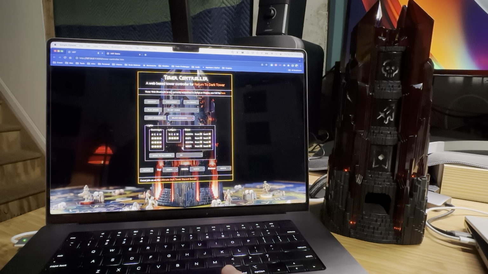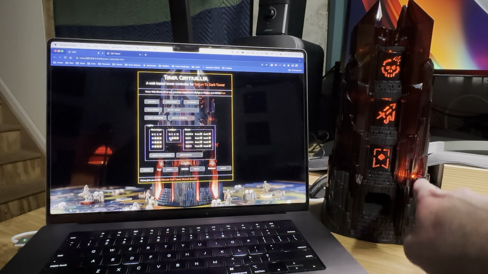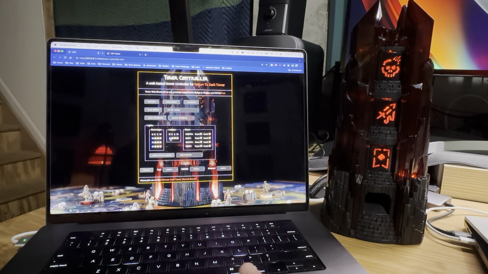If we want to, we can turn lights on and off. I want to turn the door on, the top, middle. Let's say I want the bottom one to be a breathing effect. And then you notice the bottom one's breathing. I want to set the ledge, which is going to be this right here. That's a ledge. Oh, it's that one over there. Now it's breathing too because I have breathing set.